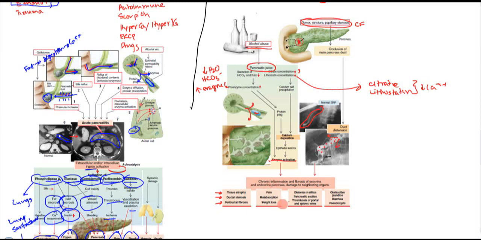What are the clinical syndromes? Of course, it's going to be pain, because of atrophy and malabsorption. Why? Because we need to break down food using enzymes from the pancreas. If you can't do that, you're going to get malabsorption, and if you're not eating well, you're going to get weight loss. When it gets into the endocrine part, the islet cells, the patient will have diabetes mellitus. You do get pancreatic ascites, although I forgot why that is the case. And you get thrombosis, primarily because of the activation of prothrombin by trypsin. Jaundice, diarrhea, and even pseudocyst. We're going to go over the pseudocyst in just a little bit. So those are the causes and pathogenesis of primarily acute pancreatitis and chronic pancreatitis.